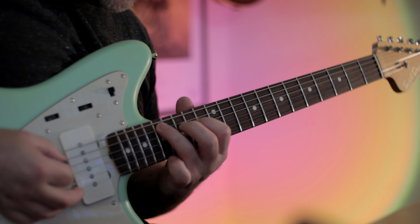In the first section, I'm going to be using the rhythm circuit of the Jazzmaster, and then I'll turn it off and use the bridge pickup, and so you'll hear the differences there. Enjoy.